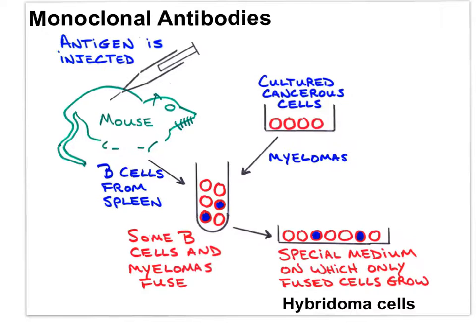Now, the monoclonal antibodies are harvested from the hybridomas, and the antibodies can be used to diagnose pregnancy if the original antigen was HCG, or the monoclonal antibodies could be used to diagnose the occurrence of the enzyme in the blood of someone if the original antigen was that enzyme.